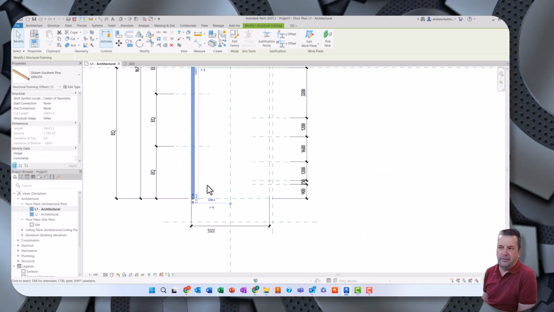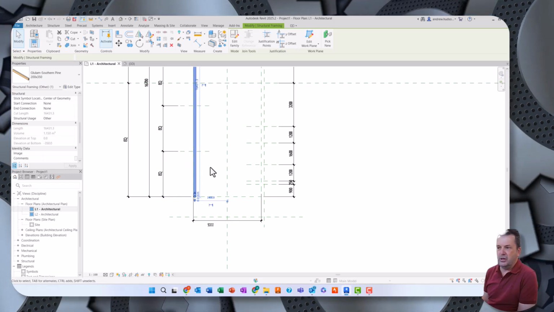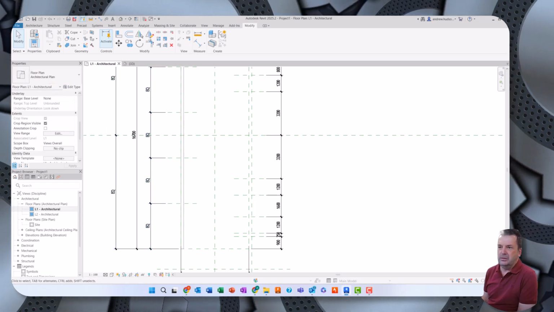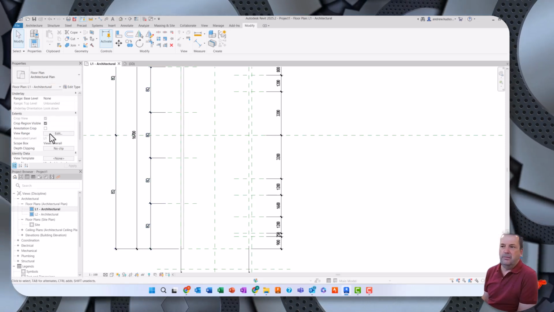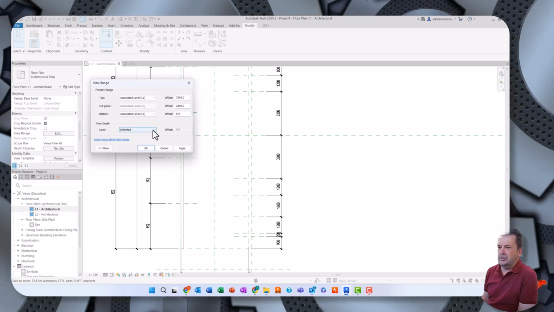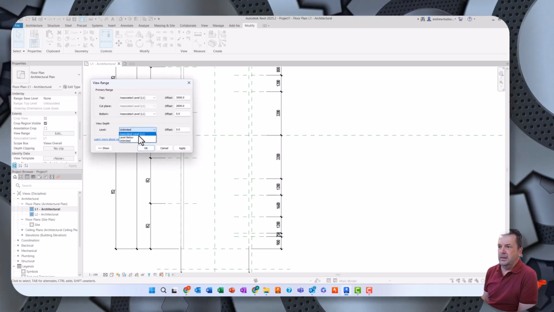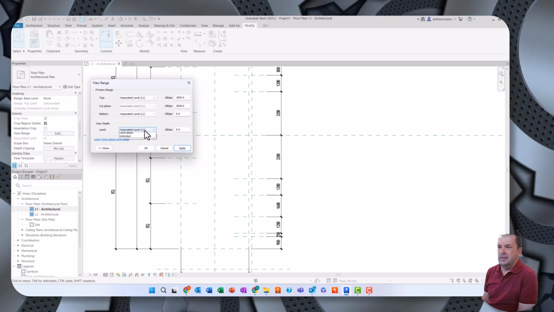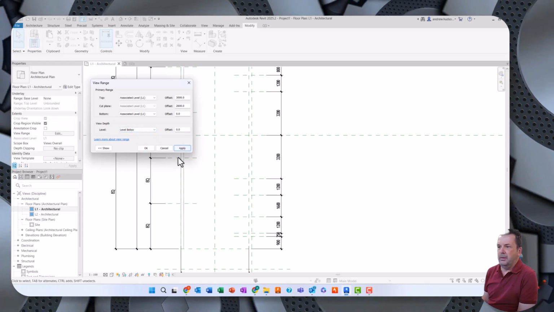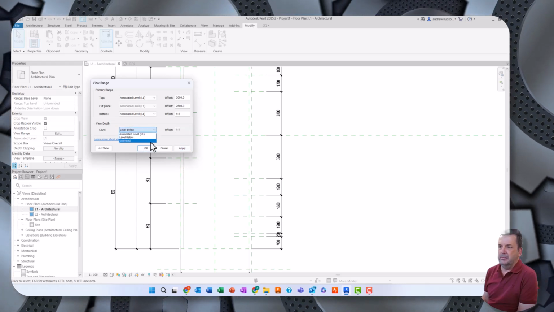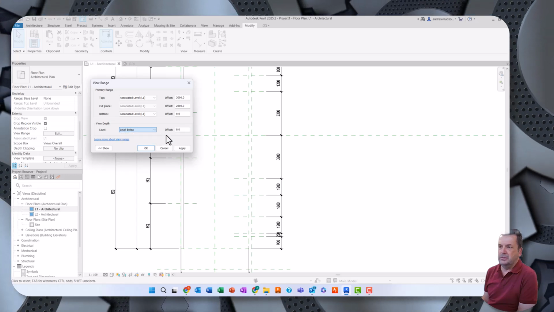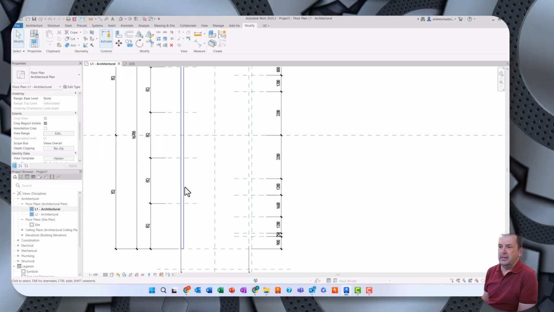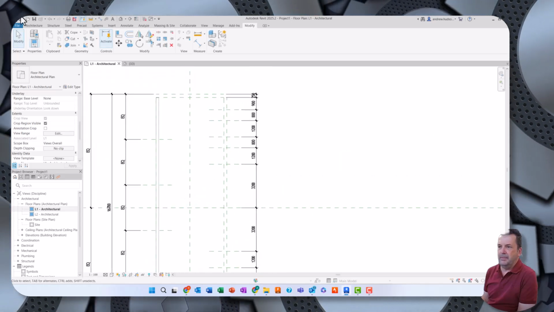Okay, now if you don't see the beams, they don't show up on your plan, and you can't see them, you may have to go into the properties over here, go to the view range, and change this here from, might have been associated level. So if I go apply, you can see it disappears. If I go to the level below and hit apply, it comes back. Or I did unlimited before, but try one of those options. I'll leave one on the level below and we'll see how we go with that. So we just go apply and OK, and then you should be able to see your beam show up.